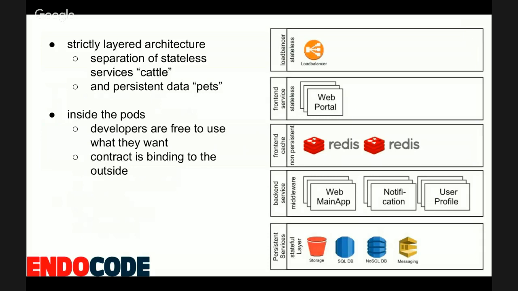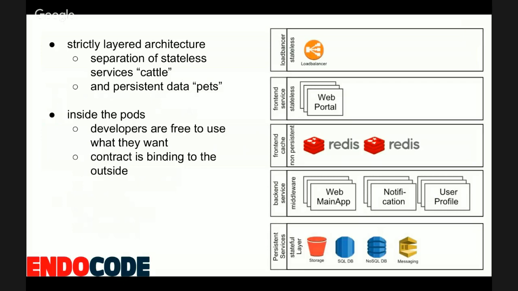So one way to address this is kettle. So you eat kettle for breakfast, replace it. If it has failed, you don't care about it. You simply throw it away and recreate it. But there is also persistent data, and these paths won't go away. This is the content of your file system. The database is SQL or non-SQL. It's the state in your messaging system and things like this.